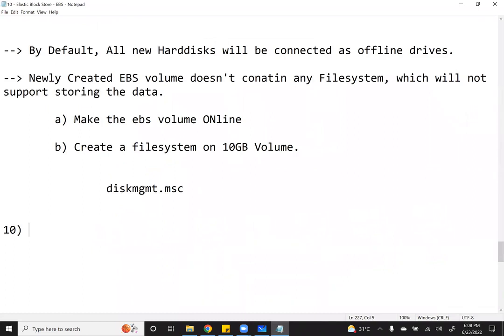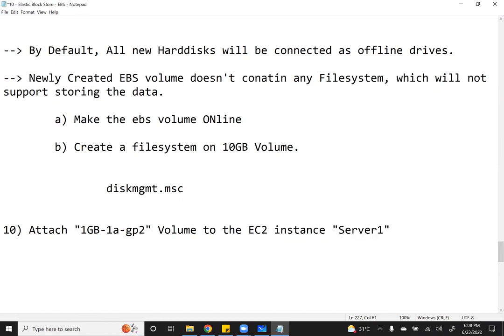Okay, so now attach the 1GB-1A-GP2, which is the name of the volume, to the EC2 instance server 1. And create a few files. Just try to store some data also.